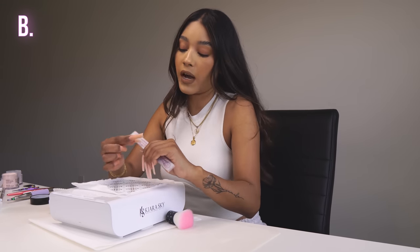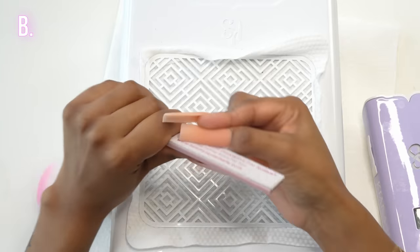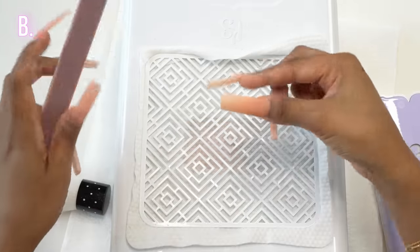Now we're gonna be doing the other hand, same process. We're just gonna file the sides and then the surface and then the tip lastly.